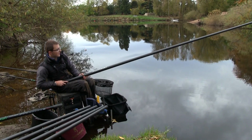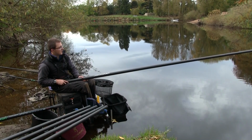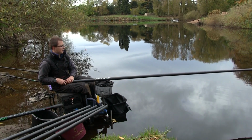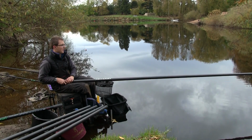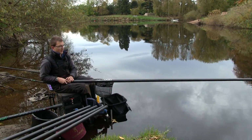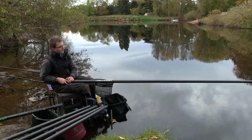Another little indication there. Definitely think it's a line that I'll have to move onto the worm a lot sooner. So I'll have one more run through and then I'll get on that 3 gram rig and have a look over that groundbait and see if I can pick up a slightly bigger fish.